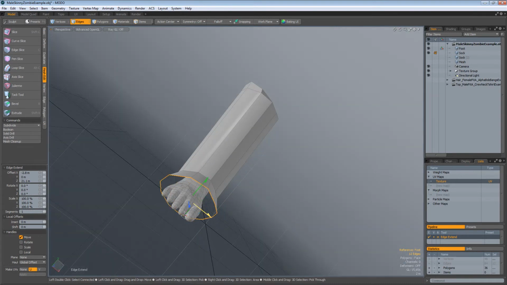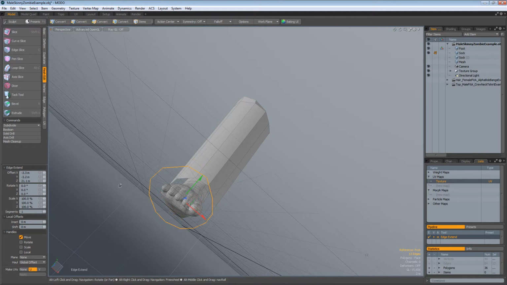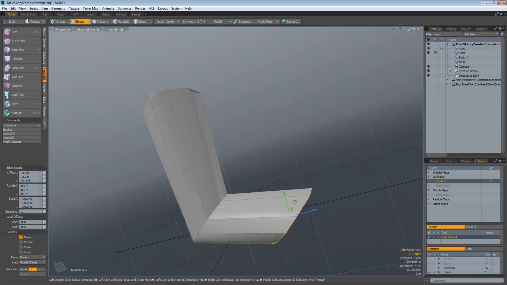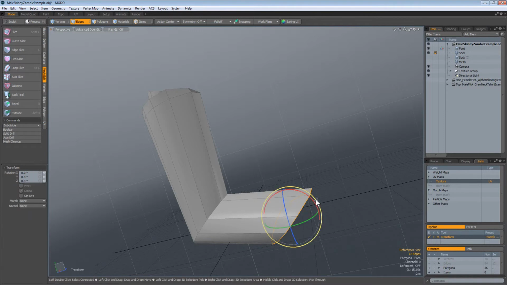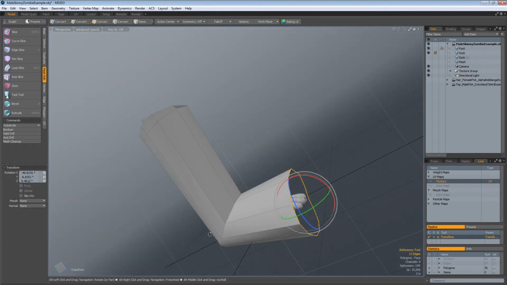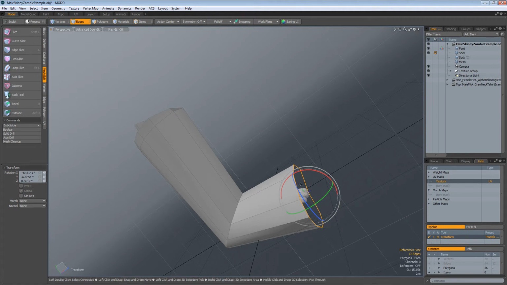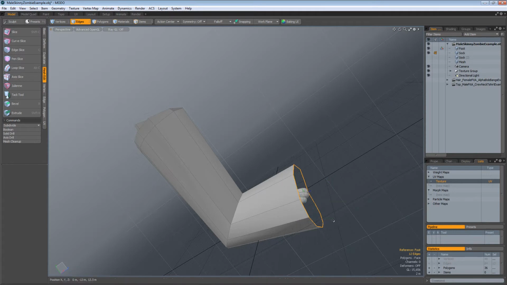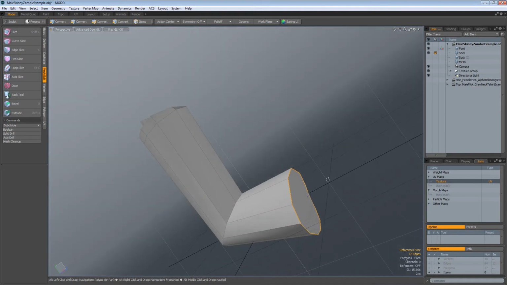Okay, and then just take a look and make sure the sock is centered around the foot. And I might want to rotate it so by the time the polys are at the foot, I kind of want them parallel or perpendicular to the way the foot's pointing. Okay, and then I might extrude that one more time, or there's been a few times where I just want to ignore the polygons at the very end of the sock because I want to extrude it and have the sock dangling. Otherwise, I'd spend more time on the capping part.